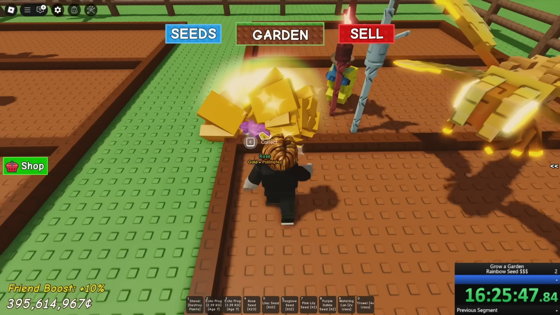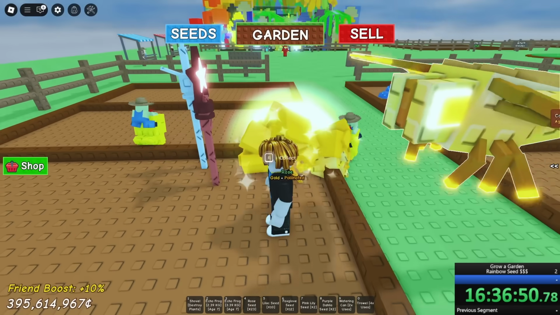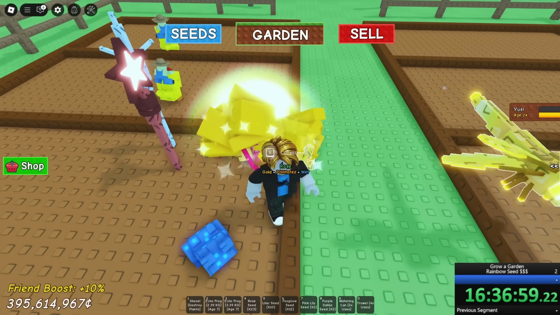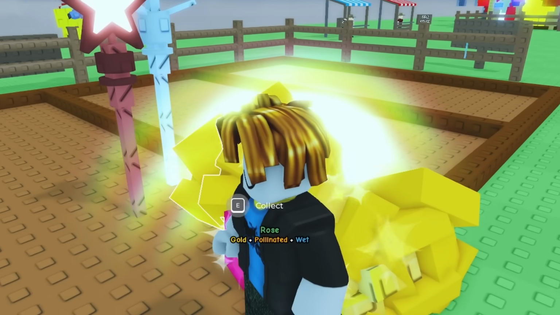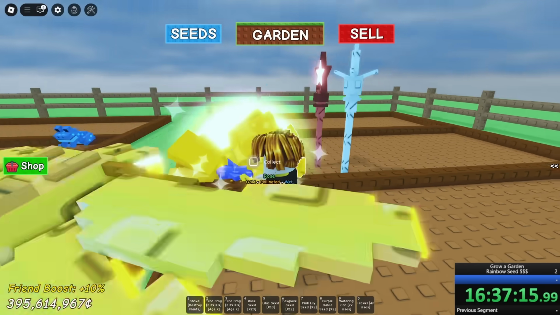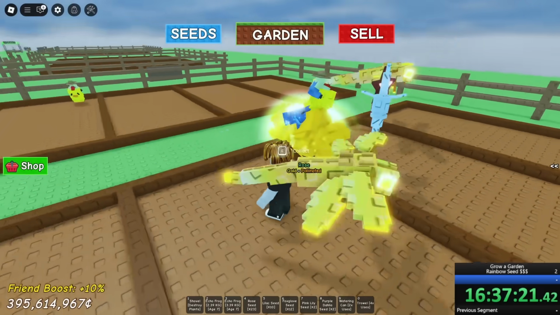You can barely see the rainbow plant anymore. Well, it is raining now, and that's the original wet one. And there is another wet one. So we've got 2 wets, which are gold pollinated and wet. Can we get any more? Oh, did I see a third? There's a third as well. It's really hard to judge it with a mouse, but you can see 1, 2, 3. Perfect. We're slowly collecting all the mutations, and they're looking very big and very golden.